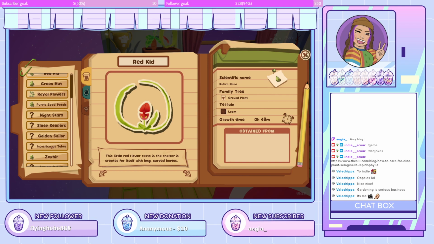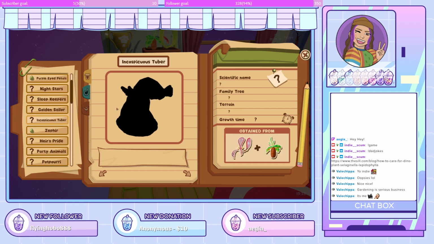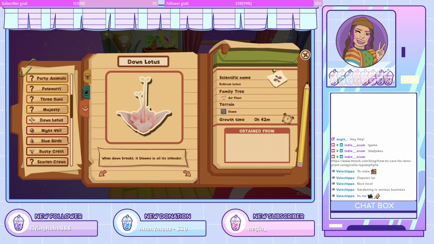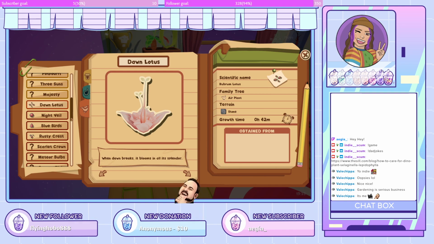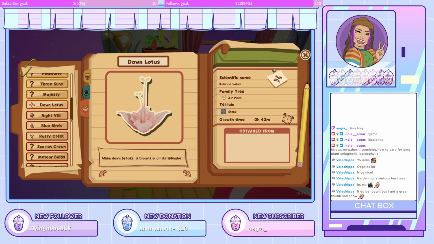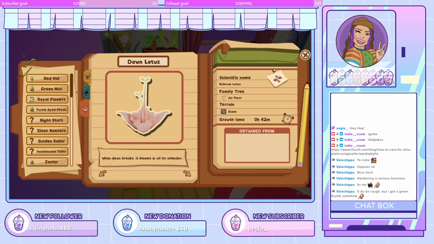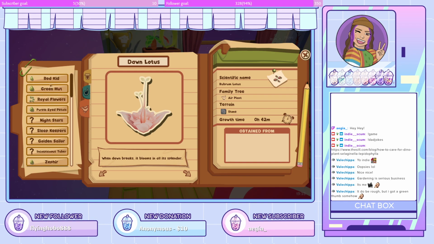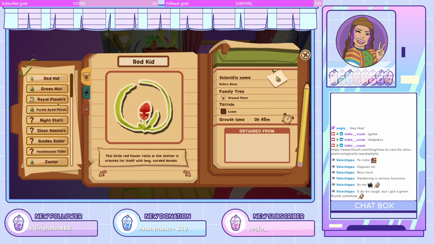Green. Ooh, I don't like how this one looks. Ooh. It used to be rough, but I got a green thumb somehow. Oh, nice. Do you have like a favorite plant? I'm thinking I'm gonna do Red Hut and then Royal Flowers.